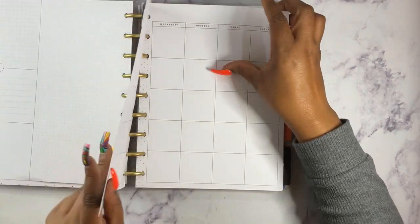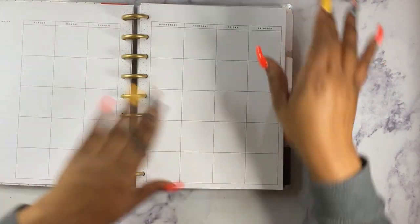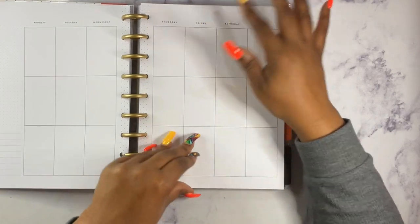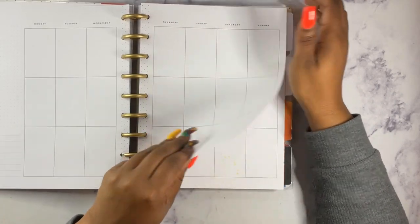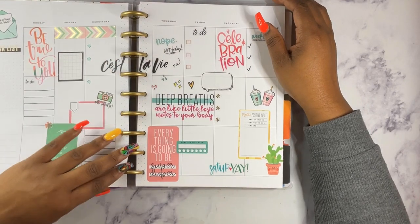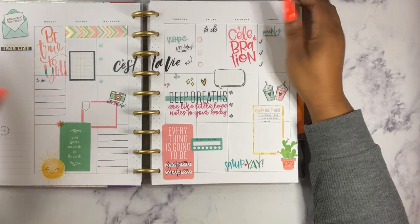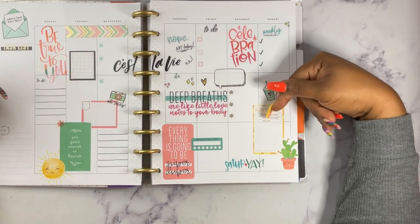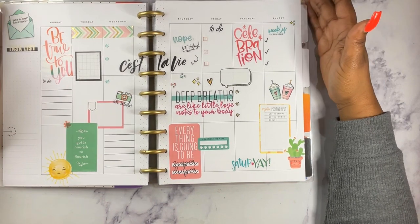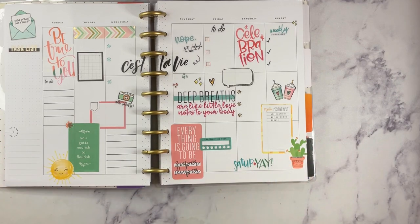So for July, I did some to practice because I wanted to try to get back in the groove of it, but I did not put the numbers up here. So I did a coral and a green with a little hint of yellow. And this was my first spread that I did, just trying it out to see if I can get back in the groove of things.